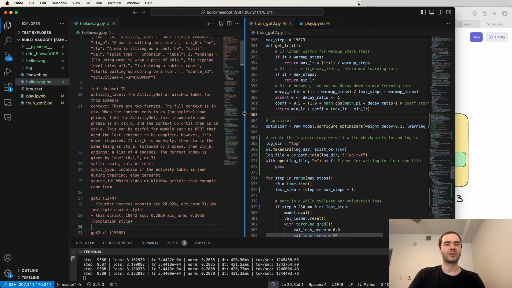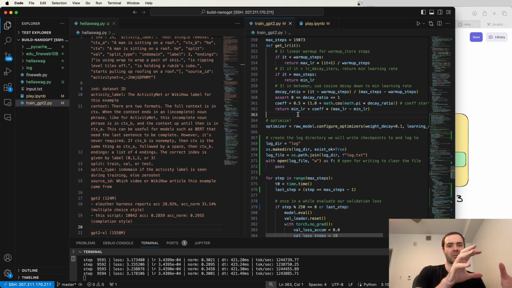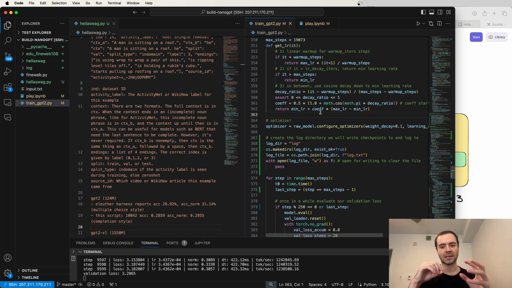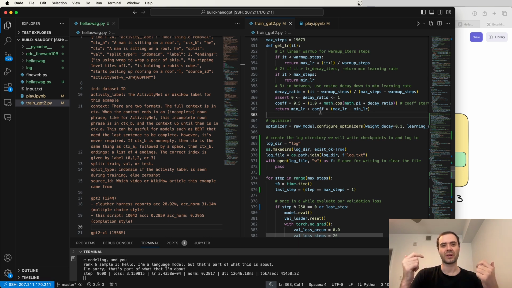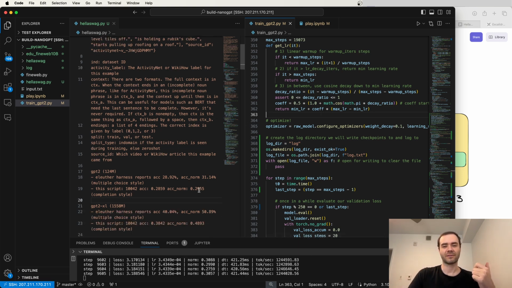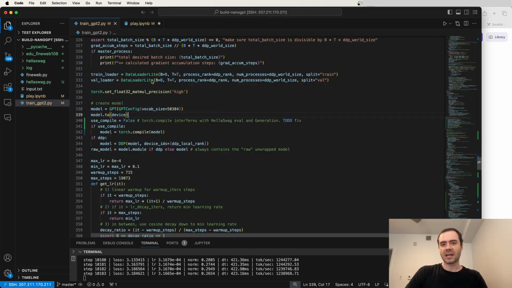So now I'm going to go into actually incorporating this eval into our main training script, basically because we want to evaluate it in a periodic manner so that we can track HellaSwag and how it evolves over time, and see when and if we cross this 29.55 sort of region.